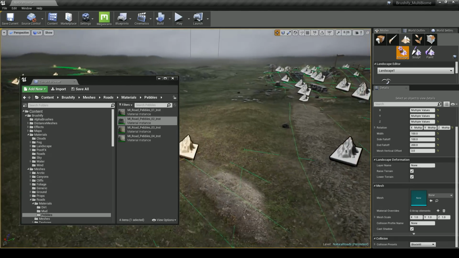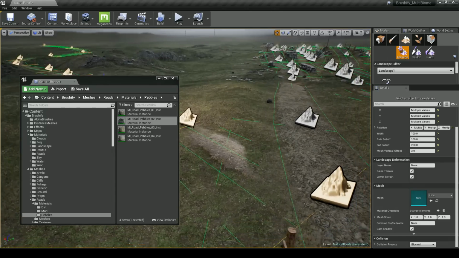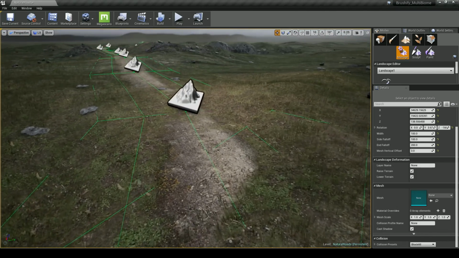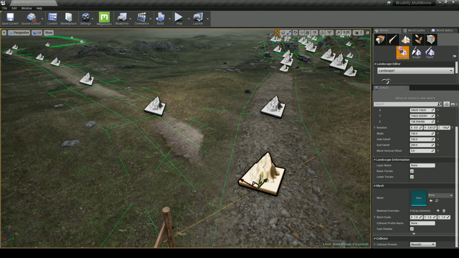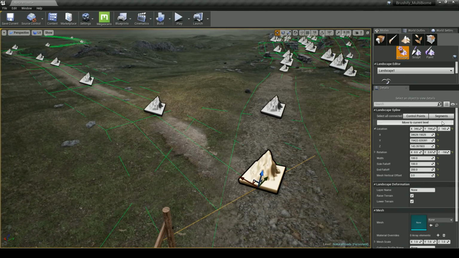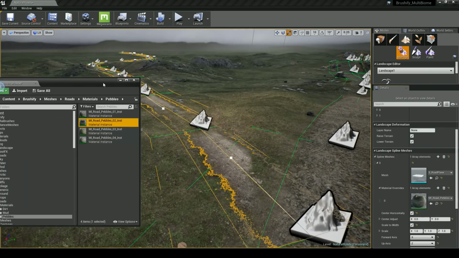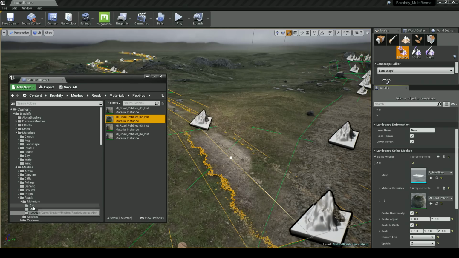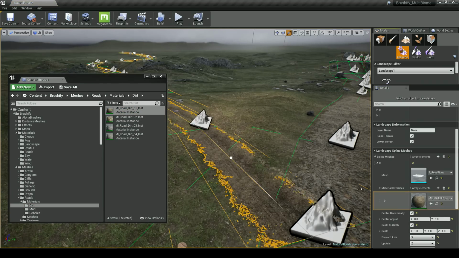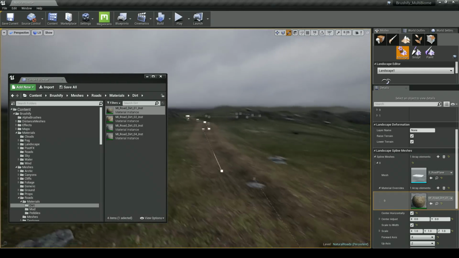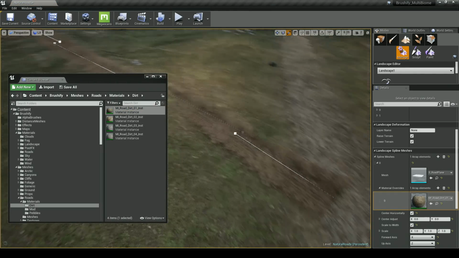The Brushify Roads material has a fade on the side, which helps it blend into the terrain. It's also got object blending. So as you can see, as it clips into the terrain, it's actually got a nice feathered edge. Although these features really help, you'll still have to do some manual adjusting of your road spline and your terrain to get it looking correct. Here I'm just trying a few different road materials to see what could look cool. Ideally, I want something that's going to blend well into the other road as well.